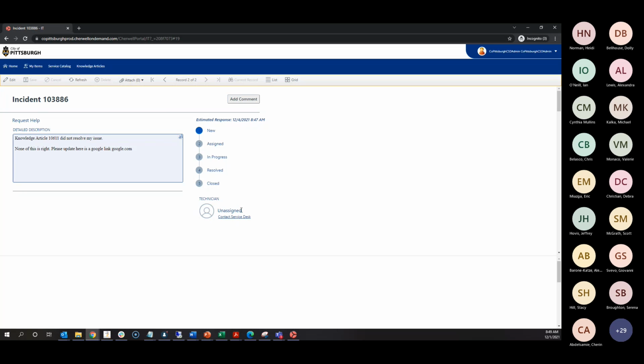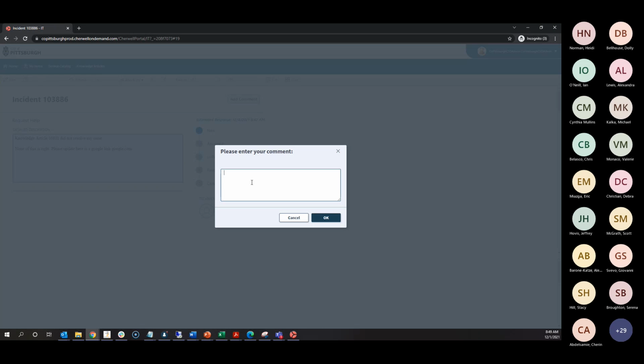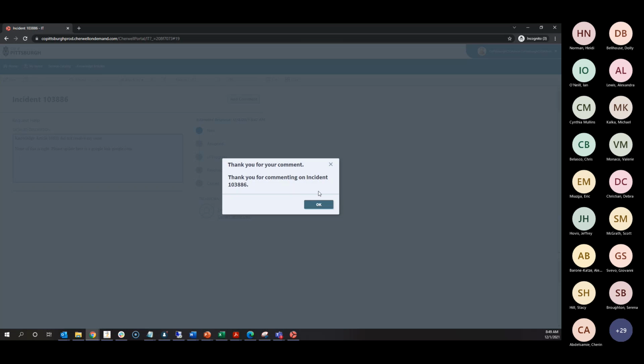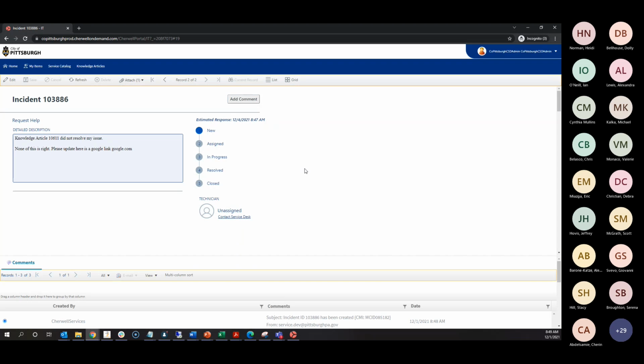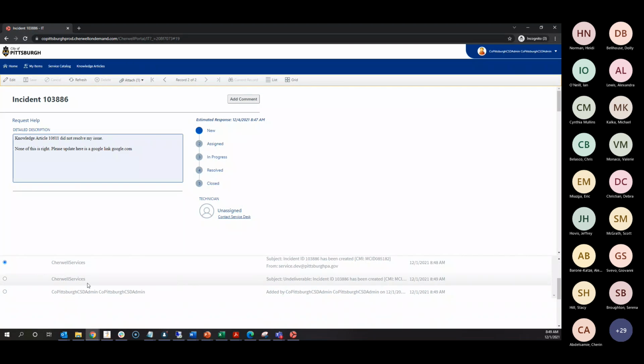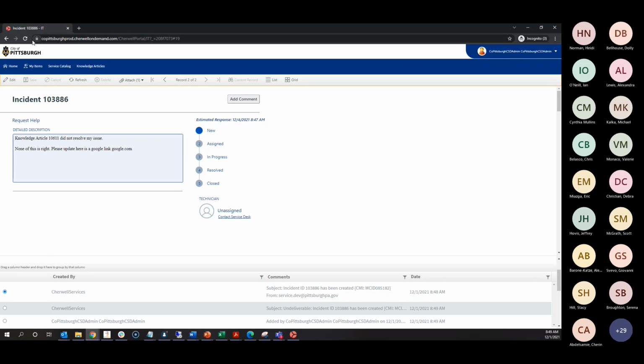Currently it's unassigned, and then you can see where along the process it is. You can also add an additional comment to it if you'd like. Maybe your additional comment is, oops, I was wrong, this did fix it. And then that'll be added as well.